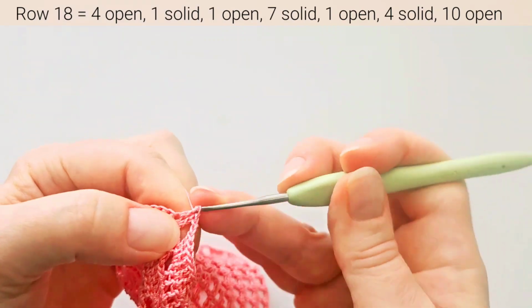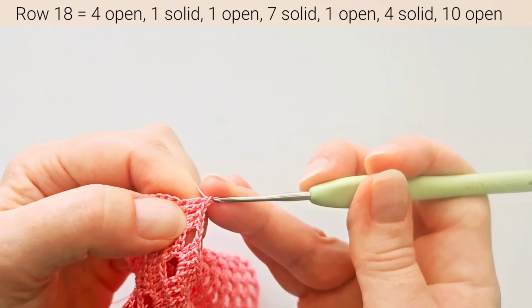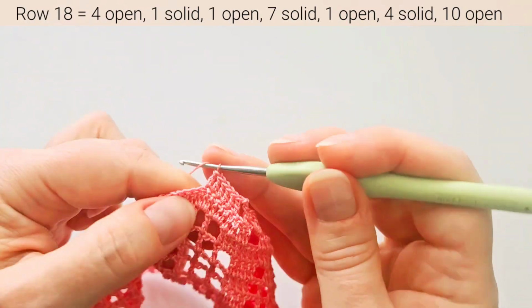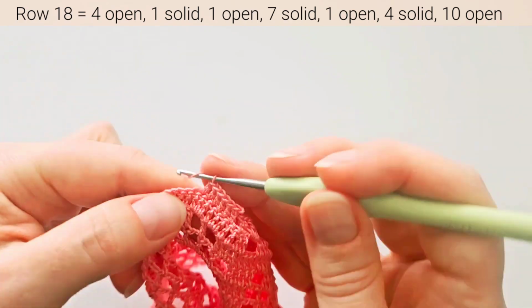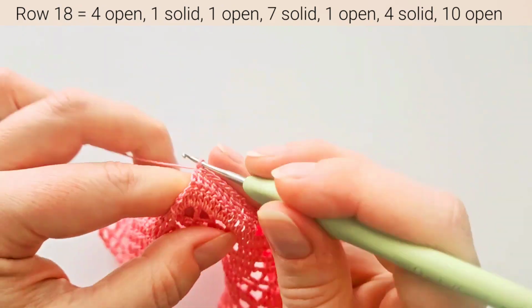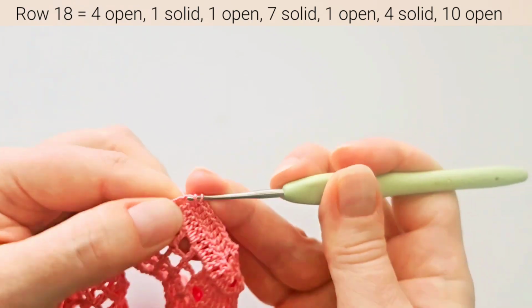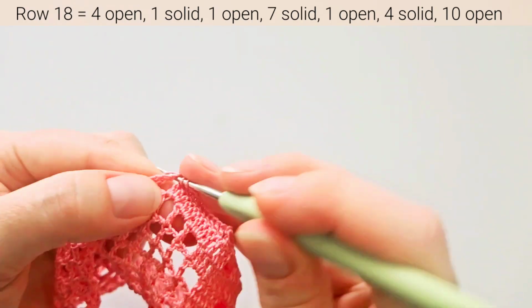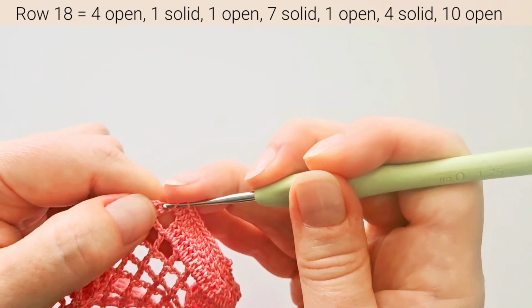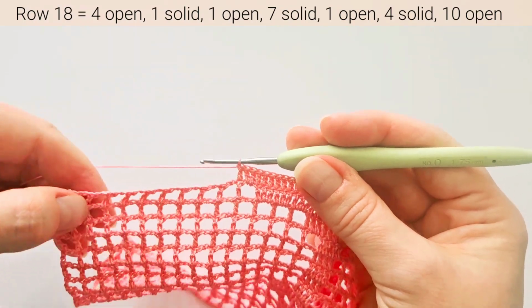12 double crochets. 1, 2, 3, 4, 5, 6, 7, 8, 9, 10, 11, 12, and now 10 open.